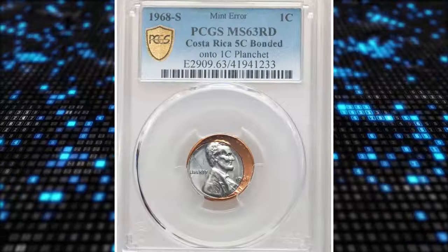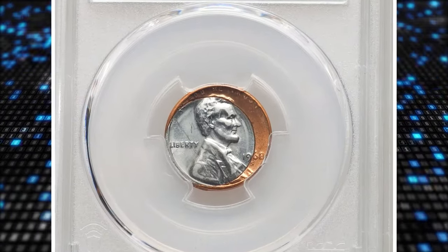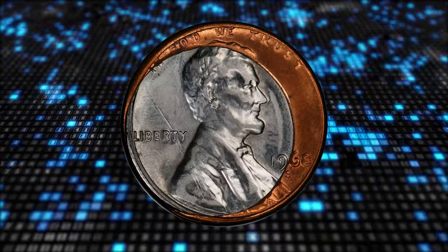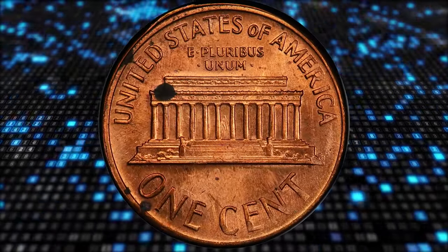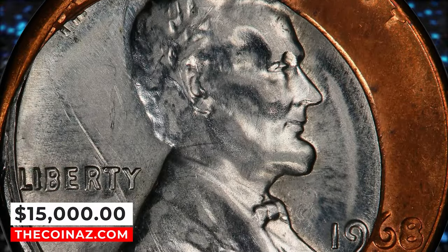San Francisco also struck Lincoln cents during 1968, with the S mint mark appearing for the first time on the denomination since 1955. A 5 centimos blank and a Lincoln cent planchet were fed together between 1968 S cent dies. The 5 centimos blank was fed on top of the cent planchet, relative to the obverse die, with the edges of the two flans aligned at 7:30. It was sold for $15,000.